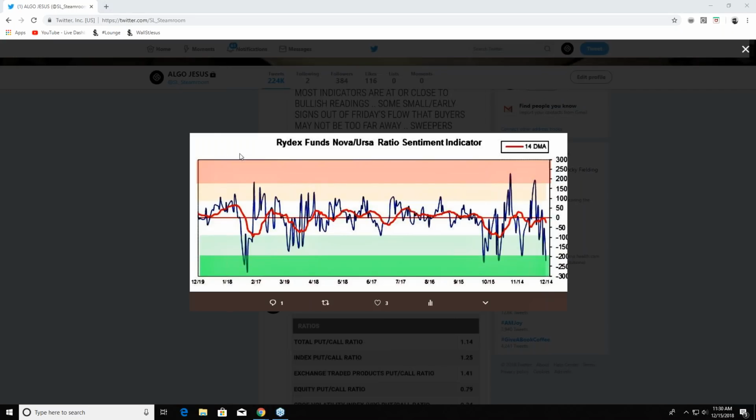By the way, this is one of the sentiment indicators that go into the short-term setup. Especially in this climate, it's been solid. You can see all Friday, minus 200, that's a solid buy signal. I'll mention a couple of the indicators to you guys and tell you where they stand, so you get a little more of an idea.